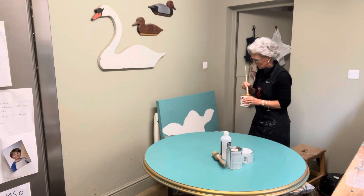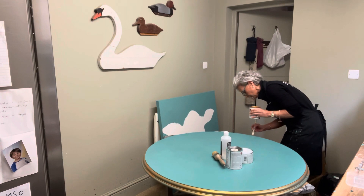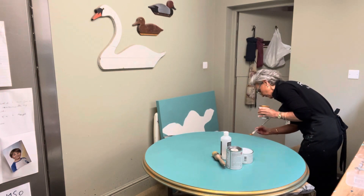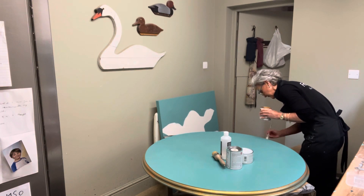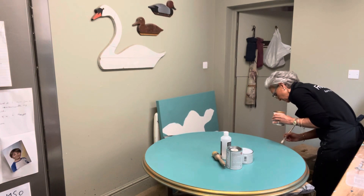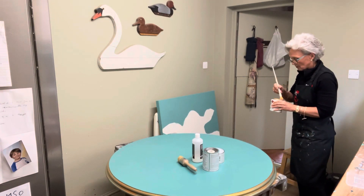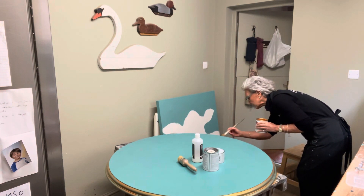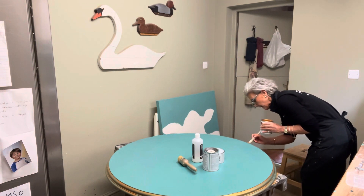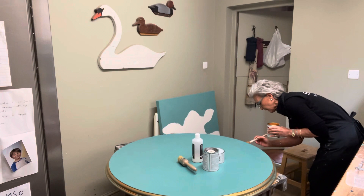If you can see this big canvas behind me, it's also got the same Anguia painted onto it. It's a canvas I've had kicking around — I've been moving it around the utility room and even up in the loft for about eight years, always in the way. It's got a very close-up of a cow's head on it. The other day I finally thought: just put the background colour on and then start the actual face. Some years ago I did a giant cockerel's head on the same size canvas — black background, big red comb — and it's hanging in my lounge and I absolutely love it. I'm determined to get this cow finished and up on the wall.